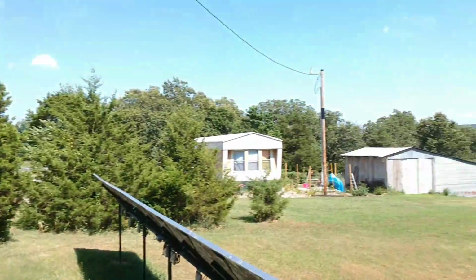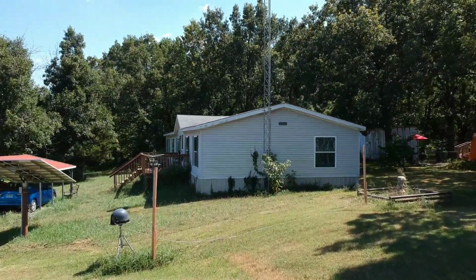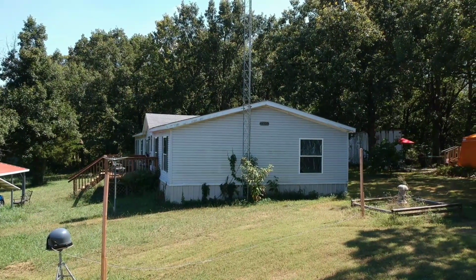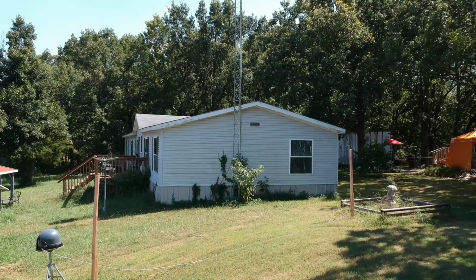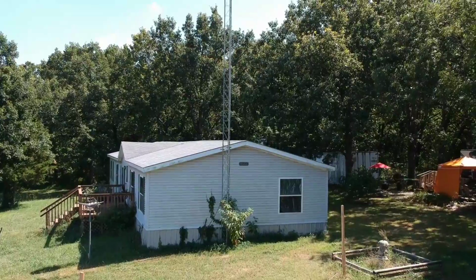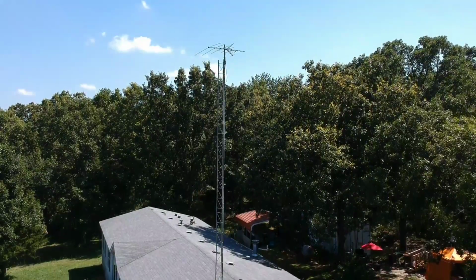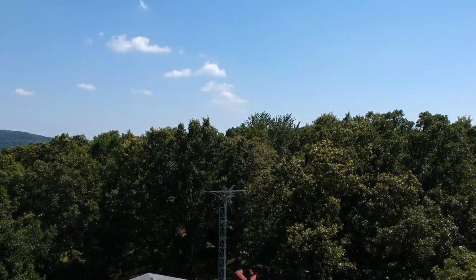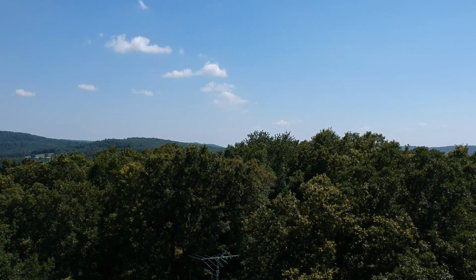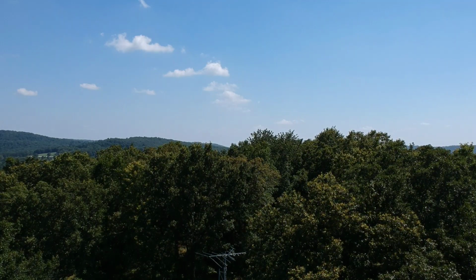Got a little close to the lines there. There were lines ahead. Of course, it's not in sport mode, so the drone would actually stop before it hit anything coming forward. But of course, it only has the avoidance on the forward side. It is possible to back into things or go sideways into things, like I did when I got the blades into the solar panel a little bit.